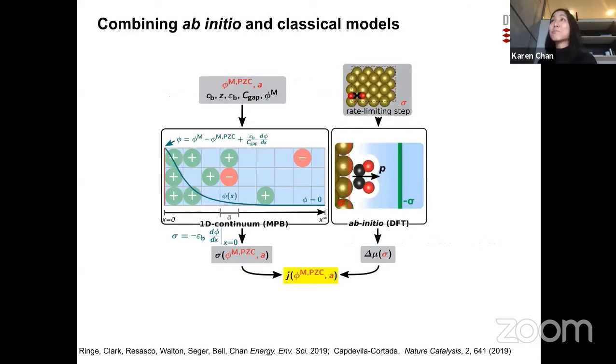And this is something we can actually model in a simple continuum approach and then couple that with our DFT simulations. So it's basically separately doing a DFT simulation as a function of surface charge density, and then coupling that to a modified Poisson-Boltzmann approach, which accounts for the volume exclusion due to the cation size. So this is a purely continuum approach.